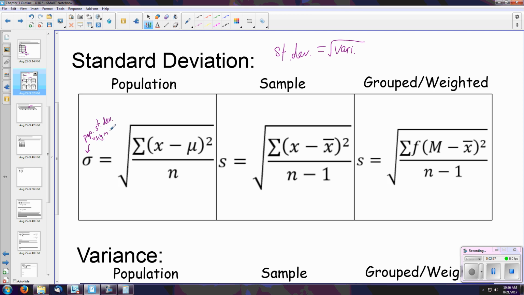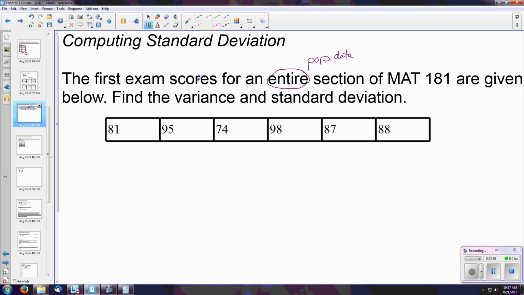Earlier we saw uppercase sigma was to take the sum, just as we see here. Lowercase sigma represents the population standard deviation. So I'm going to use this formula since we've decided on population data. I'm just going to copy it over here to remind us. That's a good habit to get into, to write the formula at the top of the question that you're working with, just to remind you what it is that you need to practice.